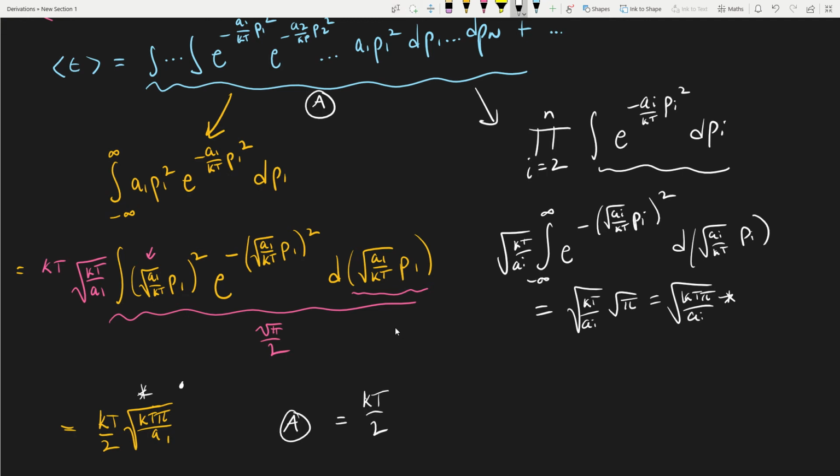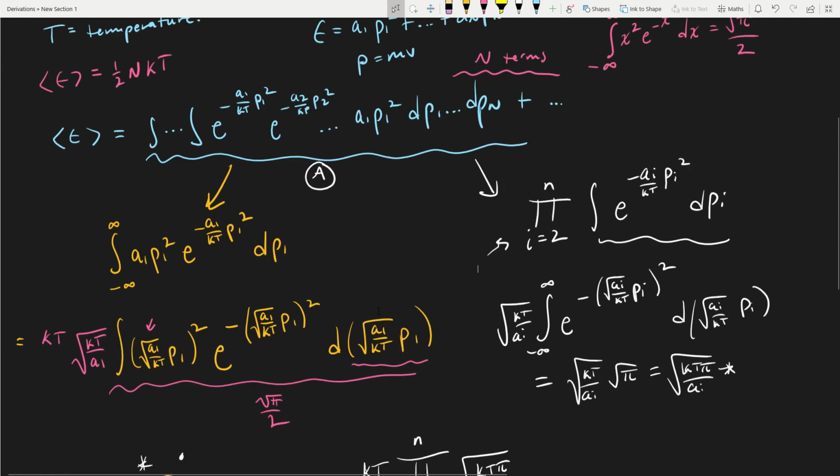And then I'm actually going to cheat and use a product of terms like I did before, going from i equals 1 to n, and then use root kT pi over a_i. So I hope you guys can see that when I multiply this term out here, we get this guy multiplies into all of these guys, right? And then you can just use your product running from i equals 1 to n and get that back. All right, so how does this help us?